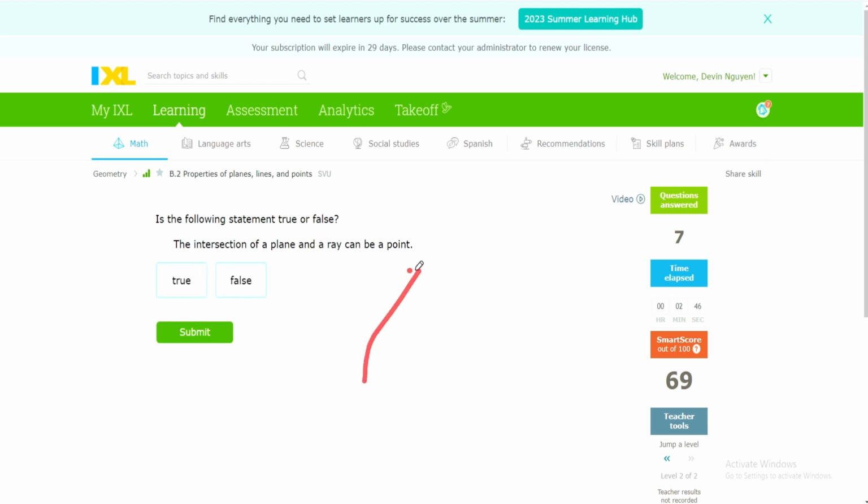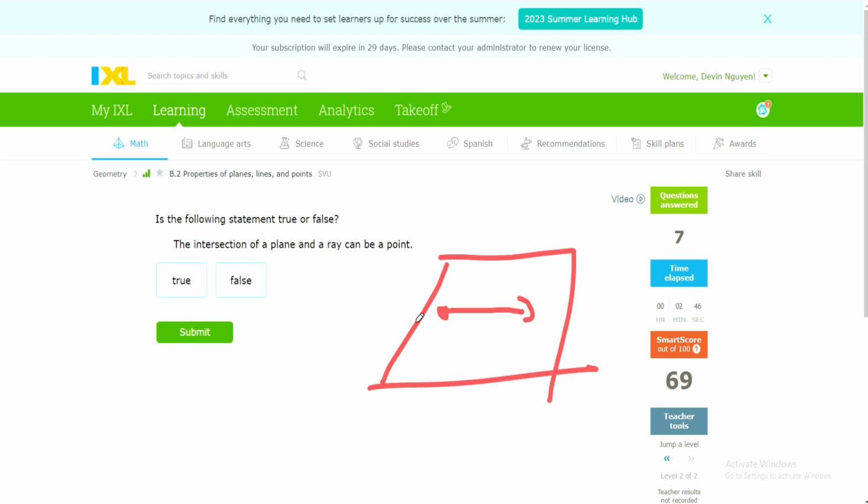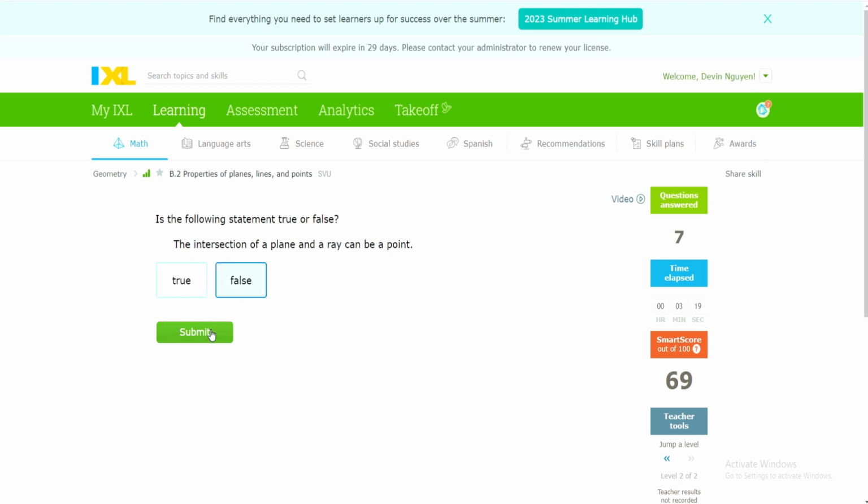The intersection of a plane and a ray can be a point. Let's go ahead and draw a plane. A plane extends in 4 directions, and you have a ray right here. The intersection of a plane and a ray can be a point. Well, it should be a ray, right? Because this is where they meet. So it should be just a ray.